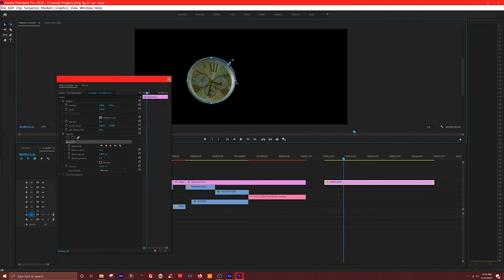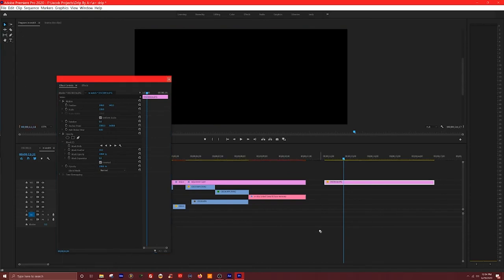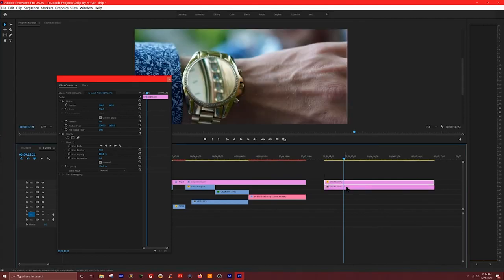So whatever was in the middle would appear on the watch, per se, like this retro TV thing, and once the TV turned off, you'd go back to the watch. And you would adjust the direction of where you want exactly in the watch, like someone's face or whatnot. And that's how you do that effect.